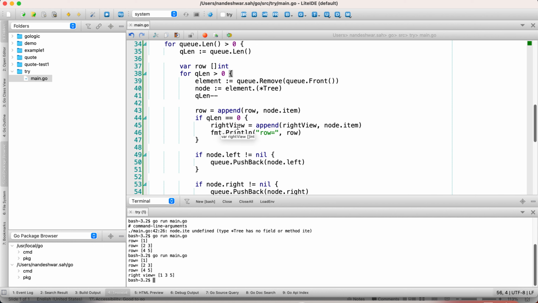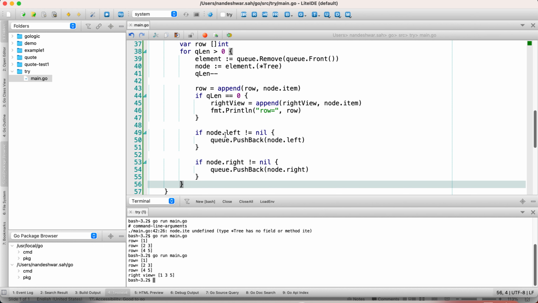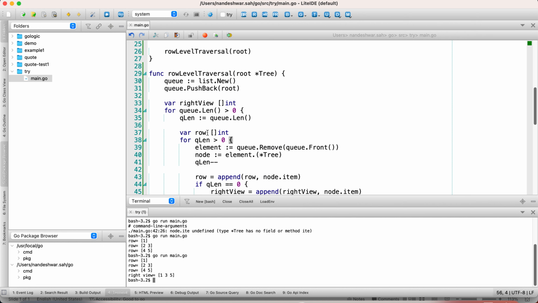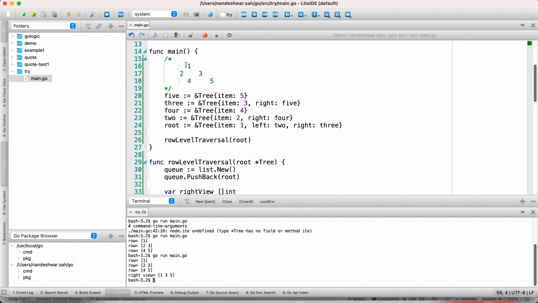For the right view, when the row is done, we store the left item first and then the right item first, and when the row is done, we check that the last item was 3. Here also the row is done, last item was 3, and we collected 1 3 5. So that's the right view.